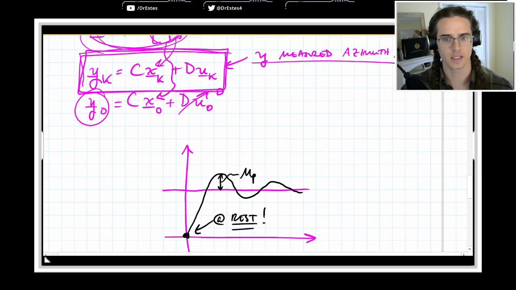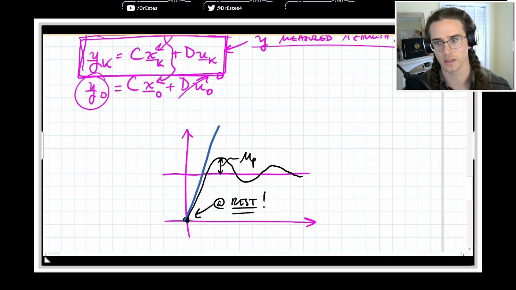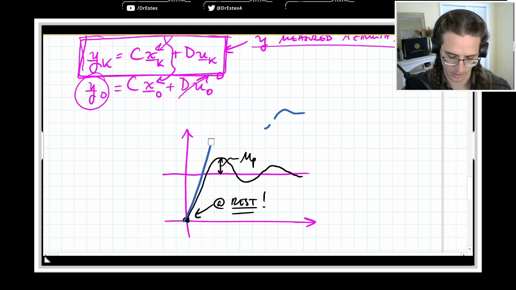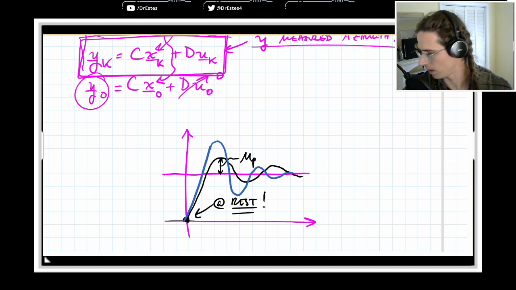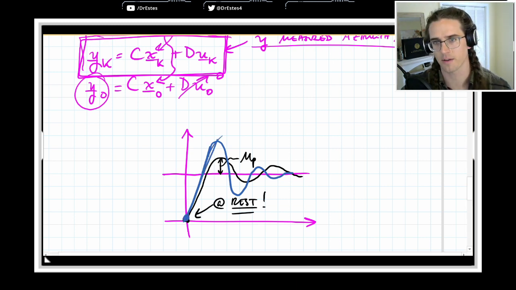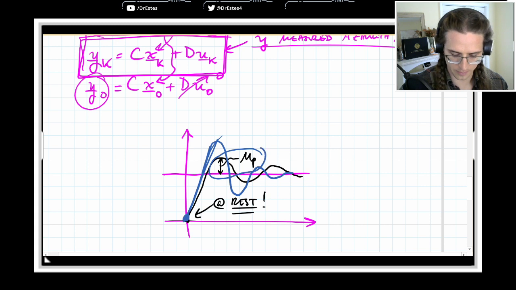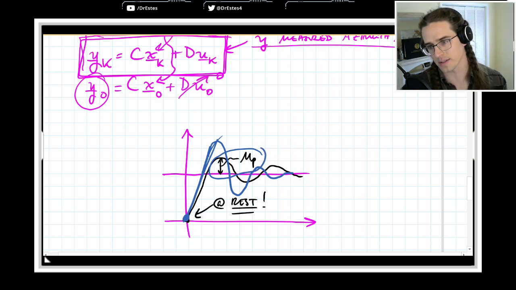So what I unintentionally did on this homework is I made the initial condition so that there's some initial velocity. Imagine if I gave a step response to this same system, but it was already moving that way. Actually, I don't know. It would probably come back down here. Would it have the same steady state value? I think it would. But if you imagine this, if it started with some velocity, it's going to have more overshoot. So when you look at the response of your system, you're not really going to be able to verify that the overshoot criteria is met, or even the settling time, exactly.